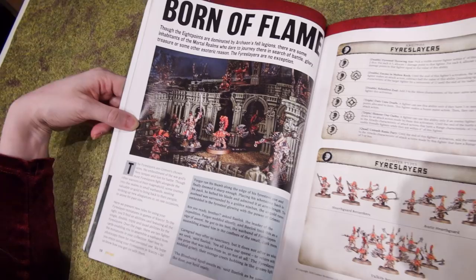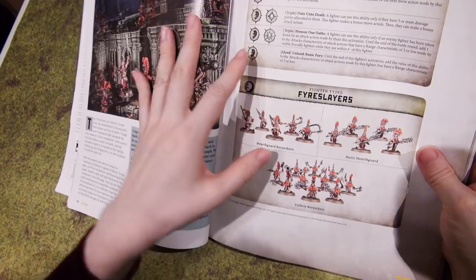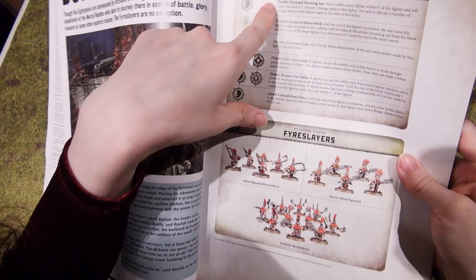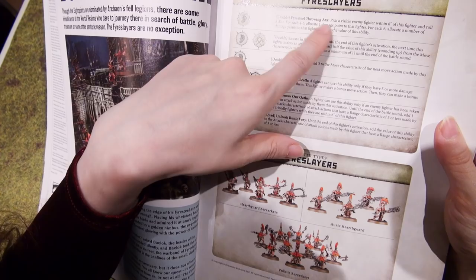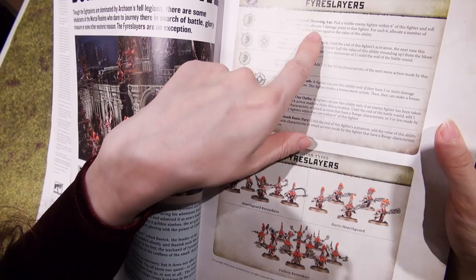So cute. Okay, so the fire slayers can be Hearthguard Berserkers, Orc Hearthguard, or Volkite Berserkers. And their abilities are: double, Fire Steel Throwing Axe. Pick a visible enemy fighter within 6 inches of this fighter and roll 2 dice. For each 4 to 5, allocate 1 damage point to that fighter. For each 6, allocate a number of damage points to the fighter equal to the value of this ability. So this is a great little double.